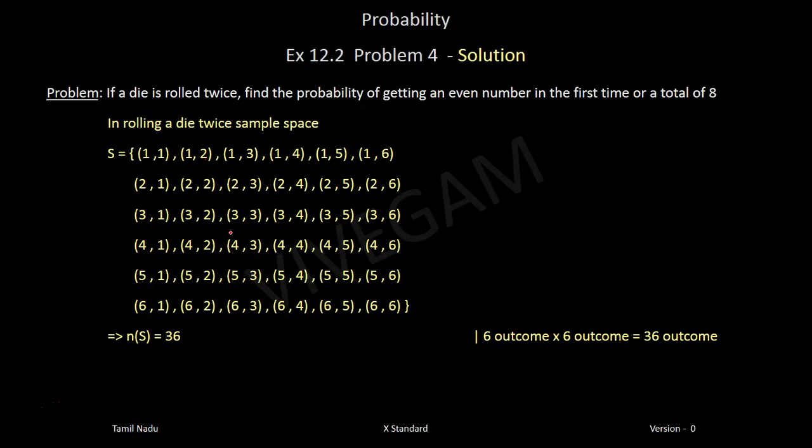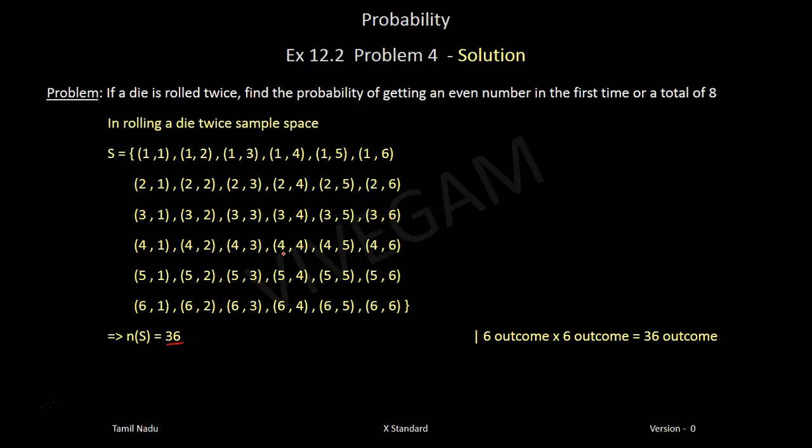So these are the possible outcomes of rolling two dice. This is the total sample space. How many are there? 1, 2, 3, 4, 5, 6, that is 6 rows. So 6 into 6, 36 outcomes are there. And this also can be calculated: the first die can give you 6 outcomes, the second die can give you 6 outcomes, so 6 into 6, 36. That is another way of checking whether you have listed all the outcomes. So now we have the sample space.